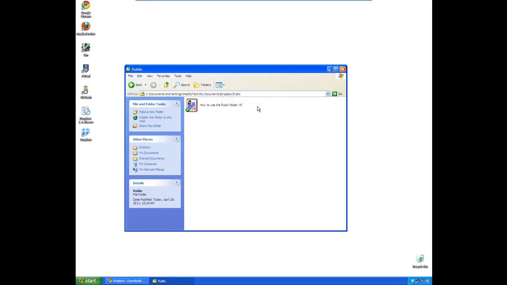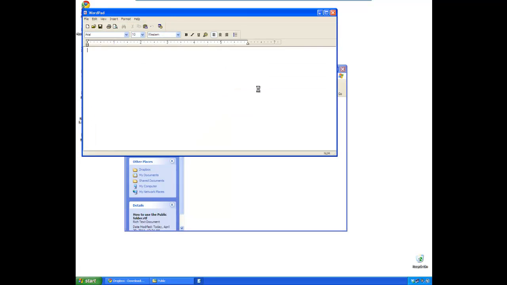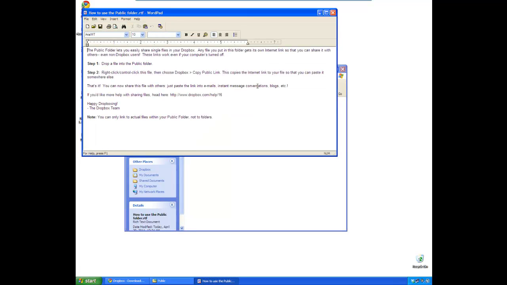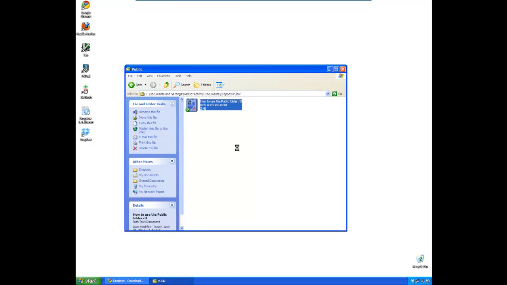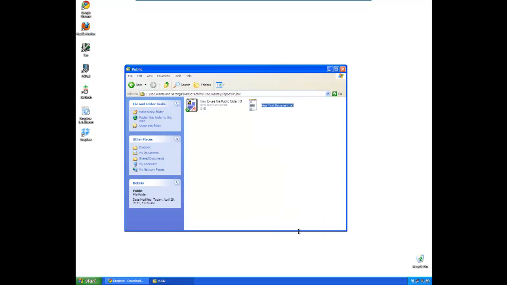So if we go in here and look, we have a little file on how to use the public folder. Anything you drop into this particular folder will be publicly viewable on the internet. So in that case, we're going to come in here and create a new file.